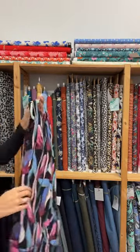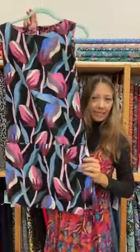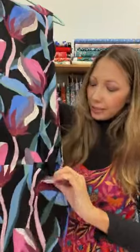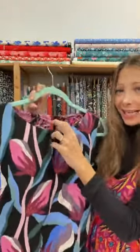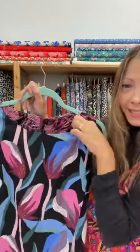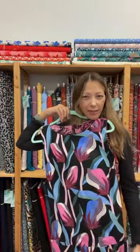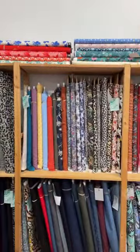Let's see, another one of my favourite patterns for using more of a medium weight cotton. So the Dashwood cottons and the Ruby Star cottons are great for the Nina Lee Kirby Dress, which this one is here. I love it. So this one, I always like to do kind of contrasty pockets as well. So this has got little tigers in the pockets. We don't have this exact fabric in anymore, but it's just an example of what you can do with it. So yeah, I've got the contrast facings on that one in a different fabric. But yeah, you can see it's a slightly more structured dress. It's not a floaty, swooshy dress, if that makes sense.